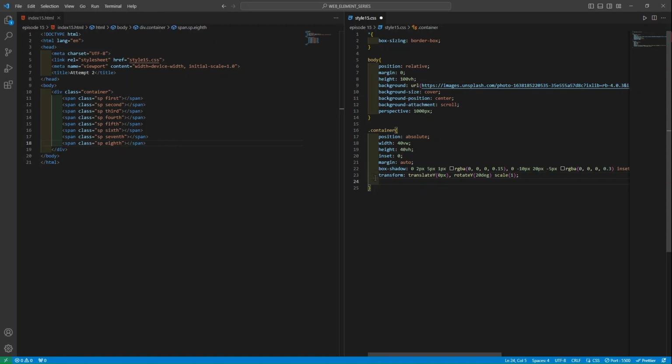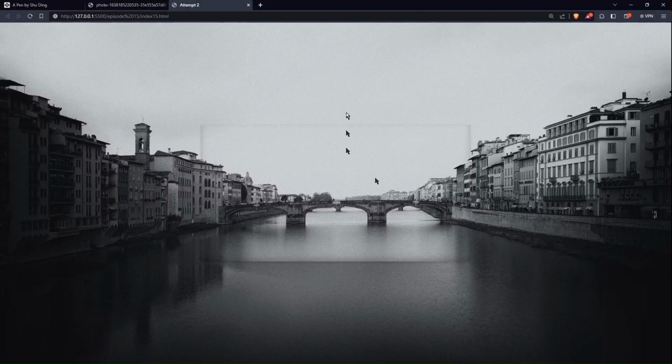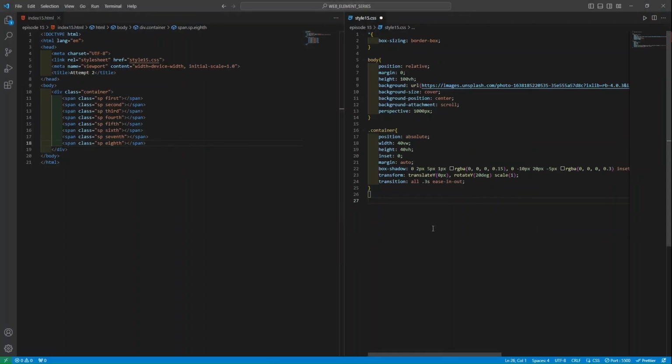Now it's the turn for transition, which is simply how smoothly and how much time it will take to move. And that's it for the container. You can't see any change because we haven't given any other properties. We have simply defined what the div has to behave like. Now it's the turn for span. As we have given a different name for the spans, the class name that is the same for all is sp. So I will be giving values there.